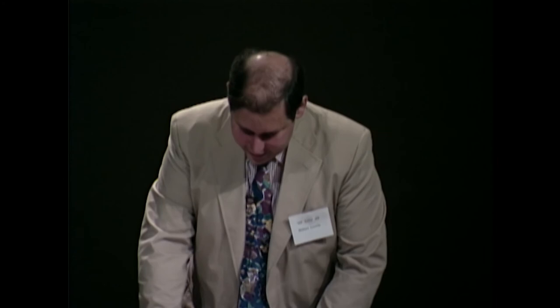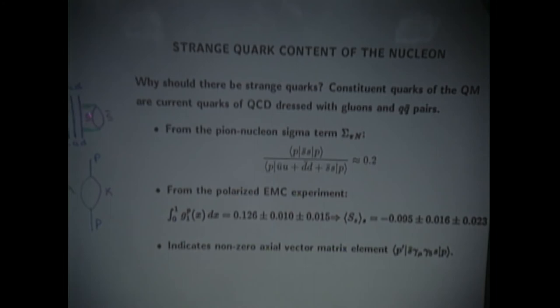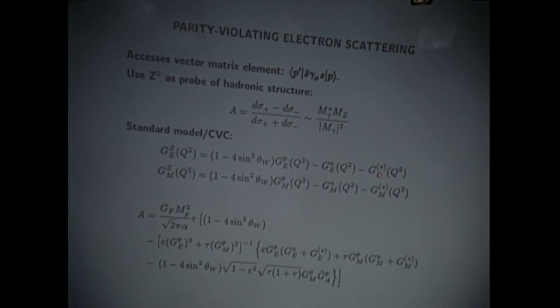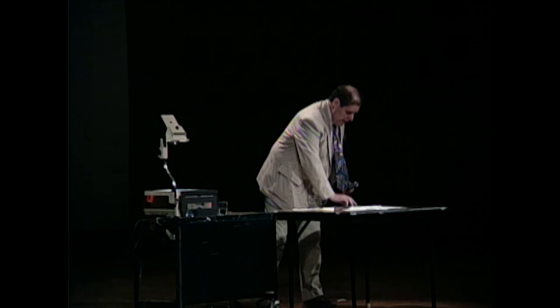I've got to say something about parity. The strange quark content of the nucleon. We expect there are some strange quarks in there on the basis of pi-N sigma, the polarized EMC, and simple cartoons where you can have s-s bar components mixed in a quark-gluon picture, or even proton fluctuations into lambda-K. All these can give you a strange quark component in the nucleon. One way to access it is by parity violating electron scattering on the proton. You use the Z0 as a probe of hadronic structure. The important point is there's a contribution to the electric part that's seen by the Z that comes from strange quarks, and similarly for the magnetic. By combining the photon and the Z0, you make the strange quark contribution explicit. It shows up explicitly in the asymmetry.